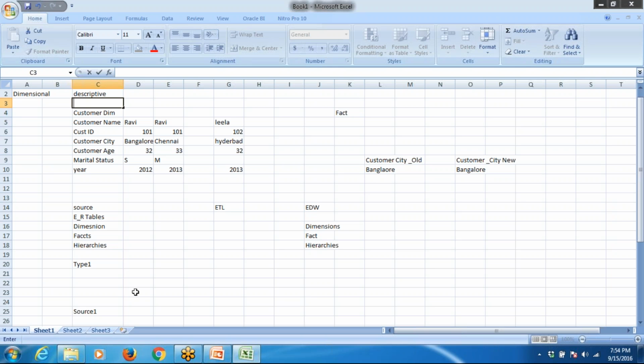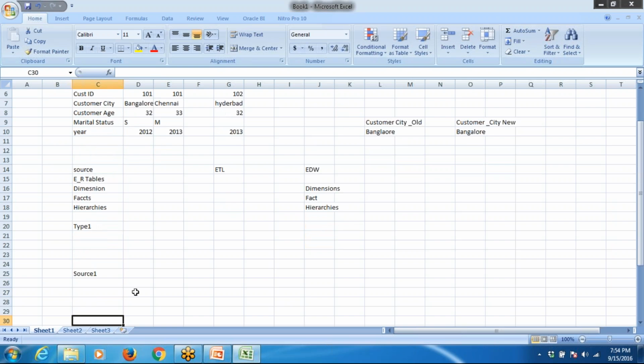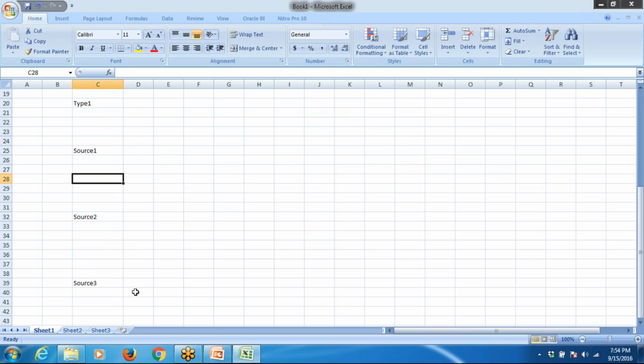When you talk about the dimension table, suppose my dimension data is coming from three sources. Let's say customer name is coming from here, and there might be a primary key here, and I might have some customer related address here, and some other data, let's say customer payback points or something like this, over here.